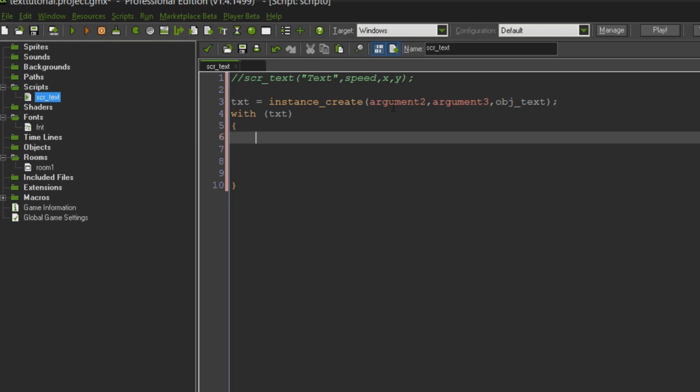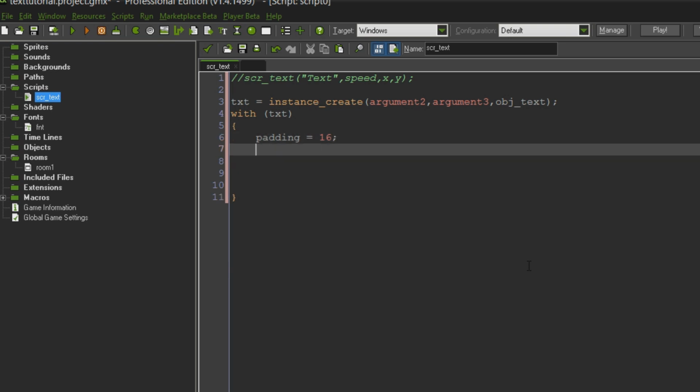I'm going to change some of the variables based on other stuff in the script. First of all, I'm going to set some things that are really not going to change, but I will set them in here so that you could, in theory, add more arguments into this script and then be able to change it later. I'm going to create a padding variable, which I'll use because we're going to draw a text box, but obviously we don't want the text right at the edge of the text box. We want to give some space around it, so I'm going to give 16 pixels of breathing room around the outside of the text where the text box will draw. And you can change that to whatever suits you, I guess.